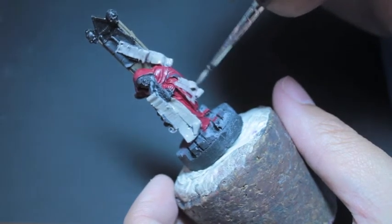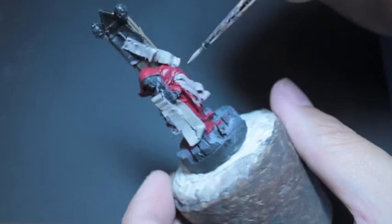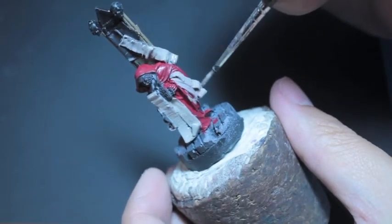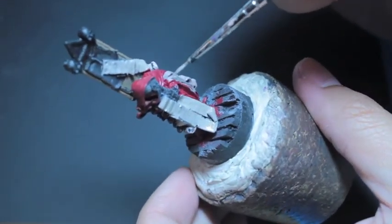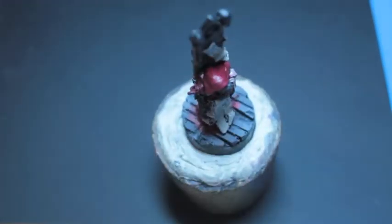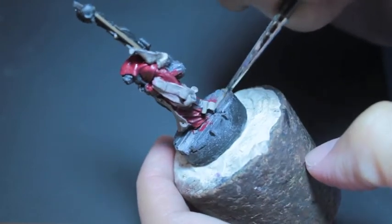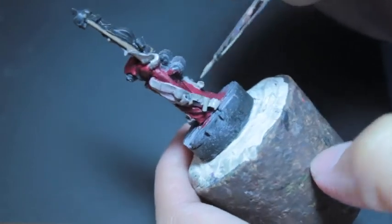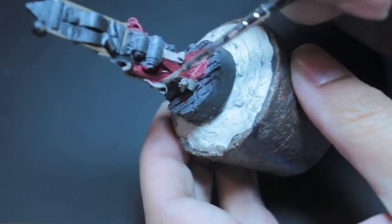I'm making a newbie mistake right now — I'm painting his left sleeve, which I kind of mistook for an additional sheet of parchment, and I'm just painting over the red. That's a mistake; it should be Khorne Red. I think when the video cuts to the next clip I'll have fixed it up. I don't want to show myself doing that because it was my mistake and it shouldn't have been made. So if you're painting the same model, you don't have to go through it — it would be a waste of time to fix that mistake on air.